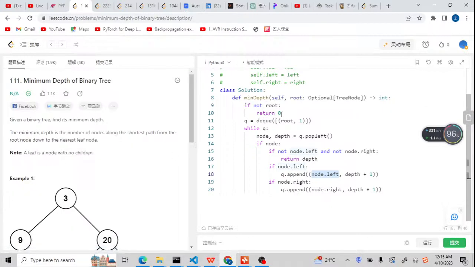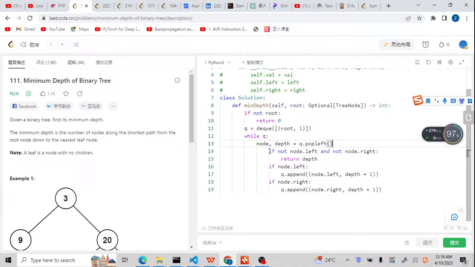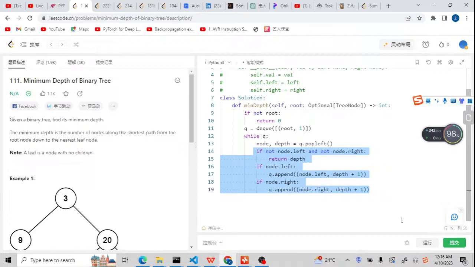If it is None, we're going to return 0. If it is not None, this means the first node is not None, and then we go inside to check. If both left and right are None, we're going to return the depth. Otherwise, we put node.left and node.right inside, and both of them will be not None. So we don't need this line of code even, because the node will always exist when we are checking like this. Now let's just prove it, it should be okay.